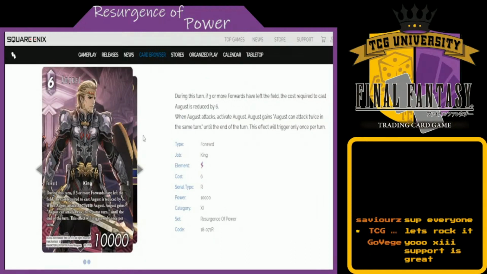August. Oh cool, my card art. God. 60 during this turn, if 3 or more forwards have left the field, the cost required to cast August is reduced by 6, so he's free. When he attacks, activate him, and he can attack twice in the same turn until the end of turn. This effect will trigger once per turn.